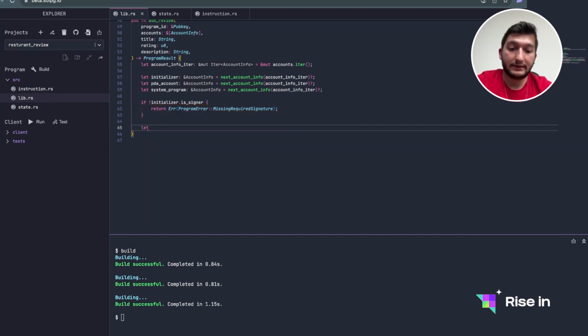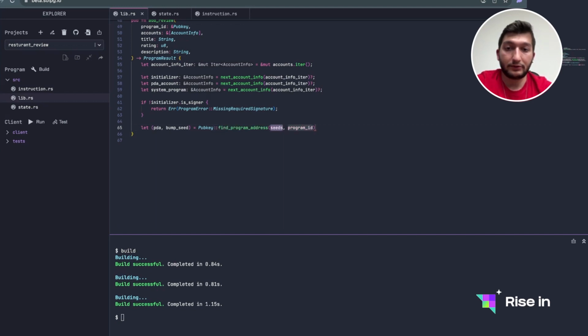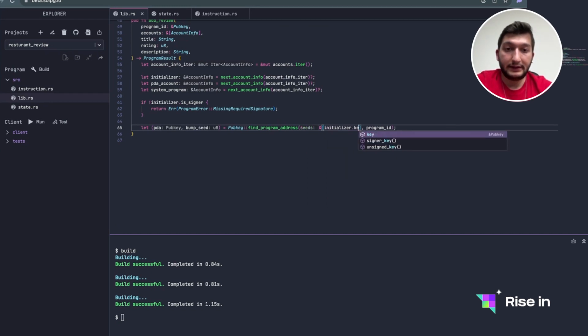And after that, let's come up with PDA and bump seed, just like what we have done in CPI transfer. So we are going to call find program address. The second one is program ID, that's true. But the first one, the seeds, is the initializer. So we are going to get initializer.key as reference.